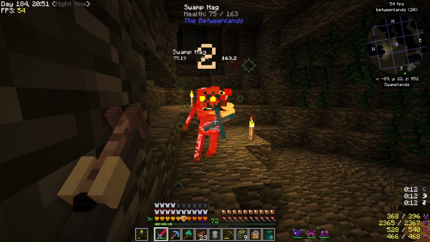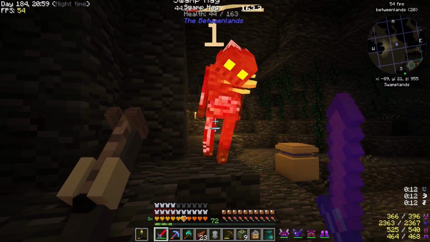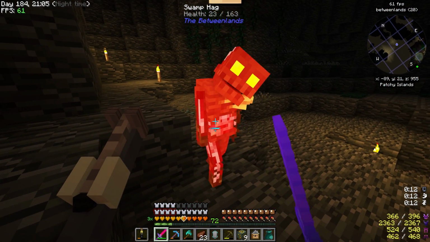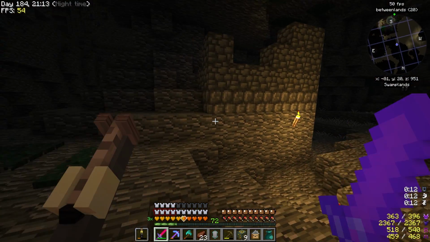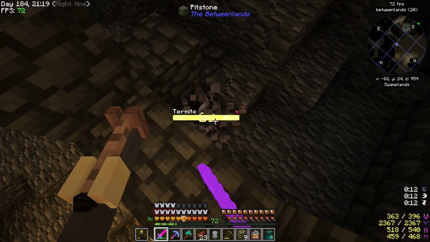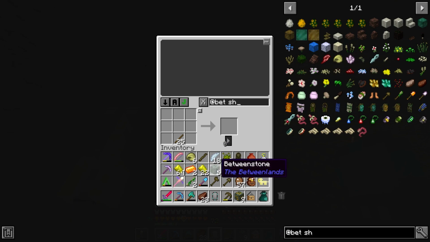Wow, this guy's got a lot of health. And the sword sounds so weird. Wow, yeah, that takes a long time to kill these guys. I might just avoid these guys. Anyways, these guys do drop bones, but I noticed this thing. What is this? There's just more pots of chance. Ah, and you can see it did spawn a termite there. Nothing we really need to concern ourselves with, but still a thing.